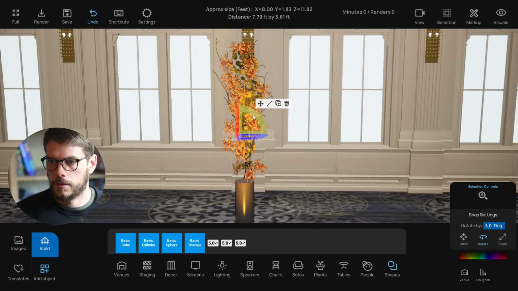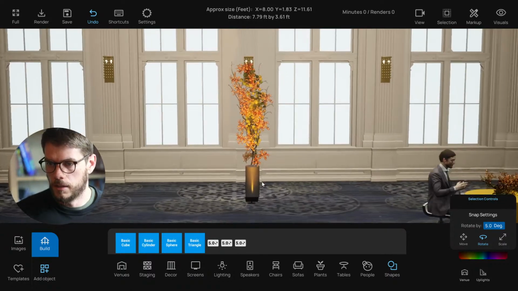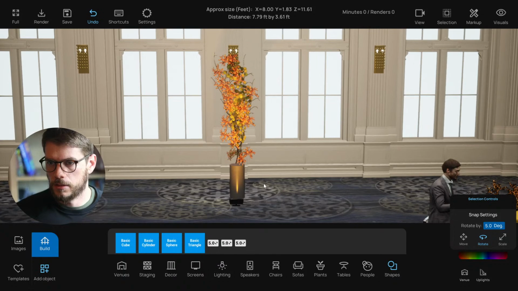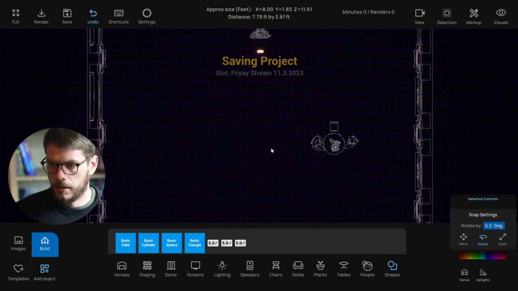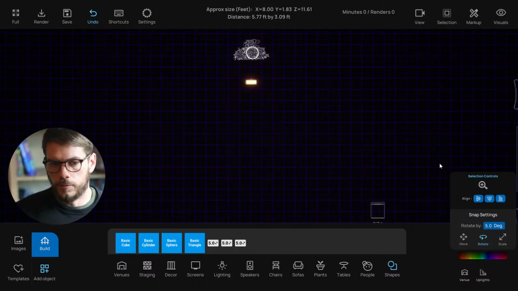Rotate this one a tiny bit. All right, that's definitely taller. Looks kind of cool.